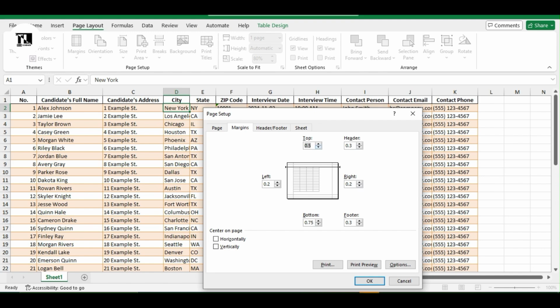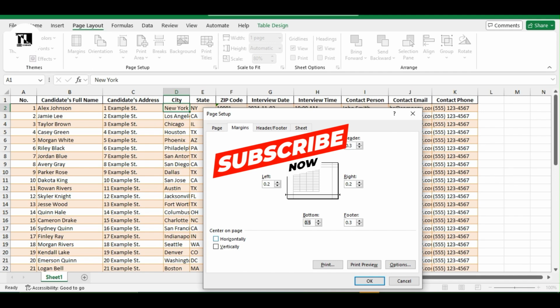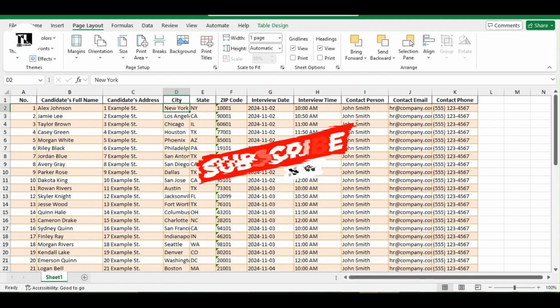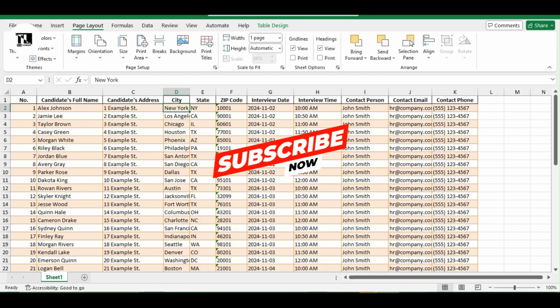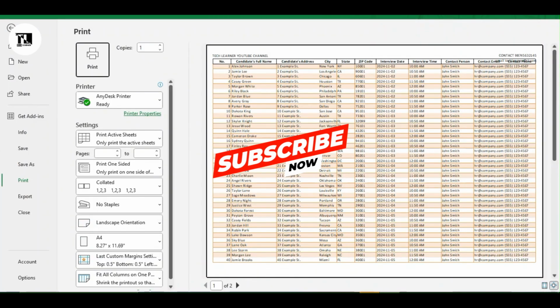I will minimize the top and bottom also so it fits more data, and place the content horizontally in the center of our page. I will just click OK. You can't see any changes here because it is for the purpose of printing and saving in other documents. If I press Ctrl P, I can see our header is set here.